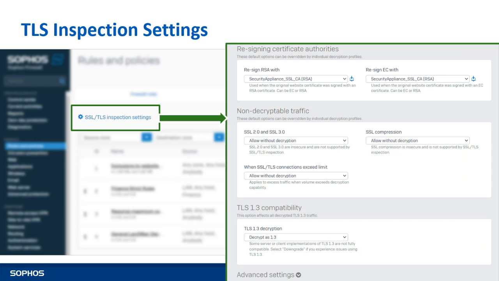How to handle non-decryptable traffic, which ensures traffic that does not support TLS decryption is handled, or what to do if Sophos Firewall reaches its connection limit. The connection limit is a fixed value based on the firewall model. And TLS 1.3 is fairly new and not widely adopted, so there is the option to decrypt as TLS 1.3 or downgrade to TLS 1.2.